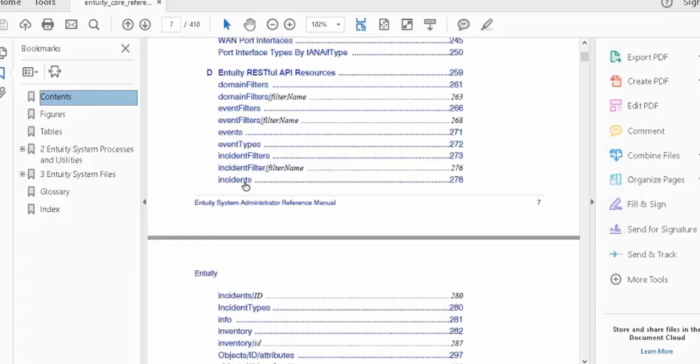But without further ado, what I'm going to do today is use a Google extension I've installed. It's basically an advanced REST client so that I can execute the API calls from an interface that has a graphical user interface versus having to do command line calls. So I'll bring that up.